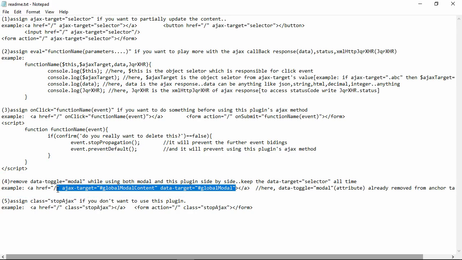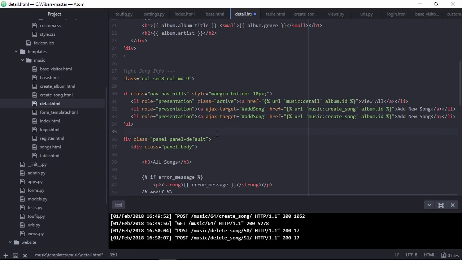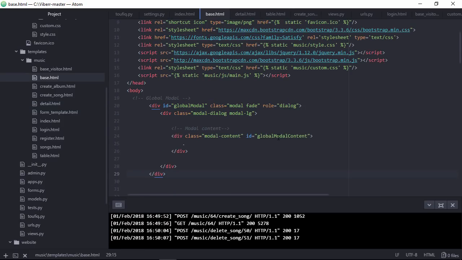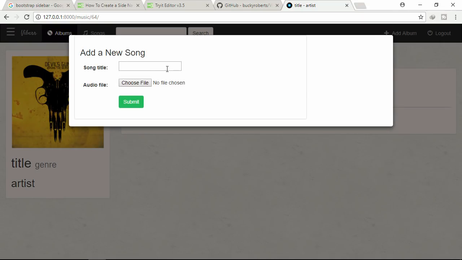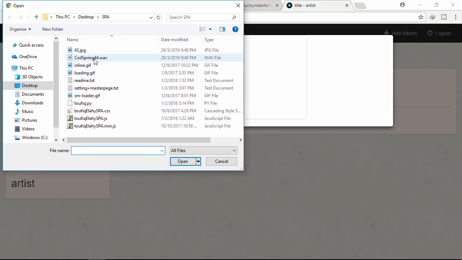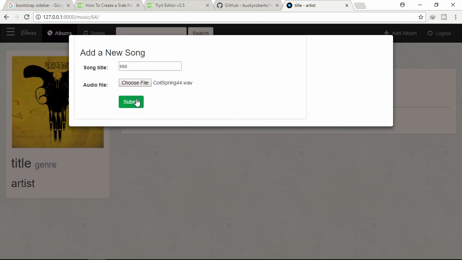Copy the Ajax target and data target and place them in the new link. Here, the Ajax target value matches the modal content ID. If I click the new link, then the content will show up inside the modal window. Let's submit this form. Row added.